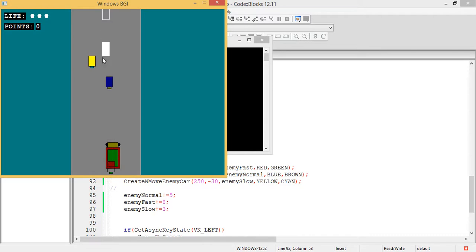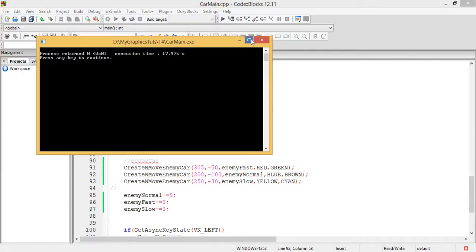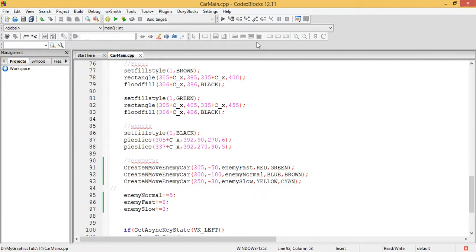In the next video we will create a random function that randomly generates the position on the x-axis, but the problem is it may overlap sometimes. So we will write an algorithm to avoid overlapping, so that it produces positions randomly across the screen from here to here, while avoiding collision so that it won't overlap with other enemy cars.